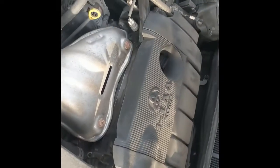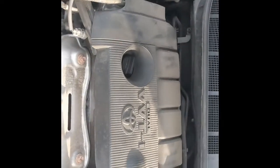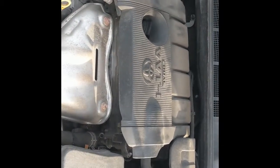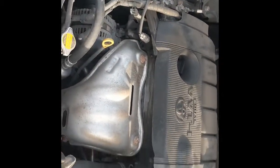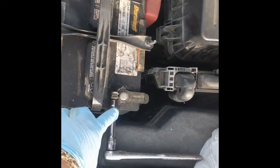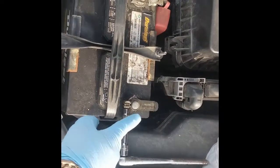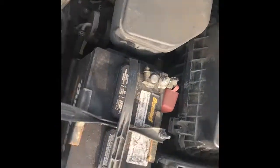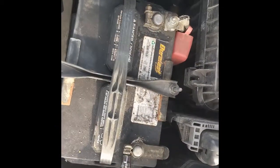Alright, so today we're going to be replacing the spark plugs in the 2011 Toyota Camry LE. It's a 4-cylinder. So one of the things you'll need is a socket and a 10mm socket. First thing we're going to do is remove the negative terminal from the battery before we get started on changing the spark plugs. So this is a 10mm socket.